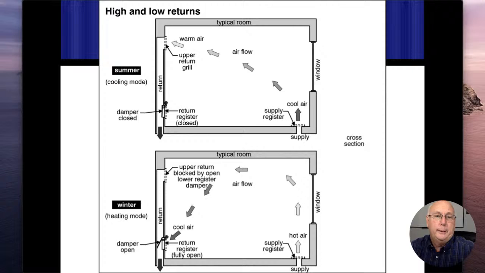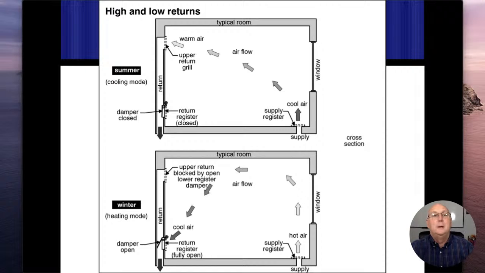So when we're blowing air into a room, sometimes we're going to run into ductwork or return ducts where there'll be a register and a grill. So typically they'll have a grill on top and a register on the bottom. To use these things to the fullest advantage, we want to realize what we're trying to do to the room and remove what we're not trying to do to the room, if that makes sense.